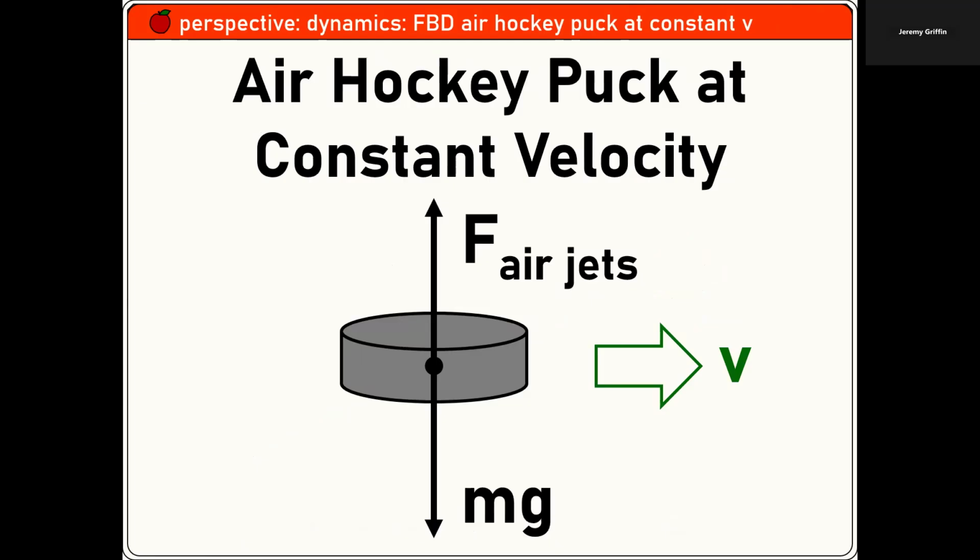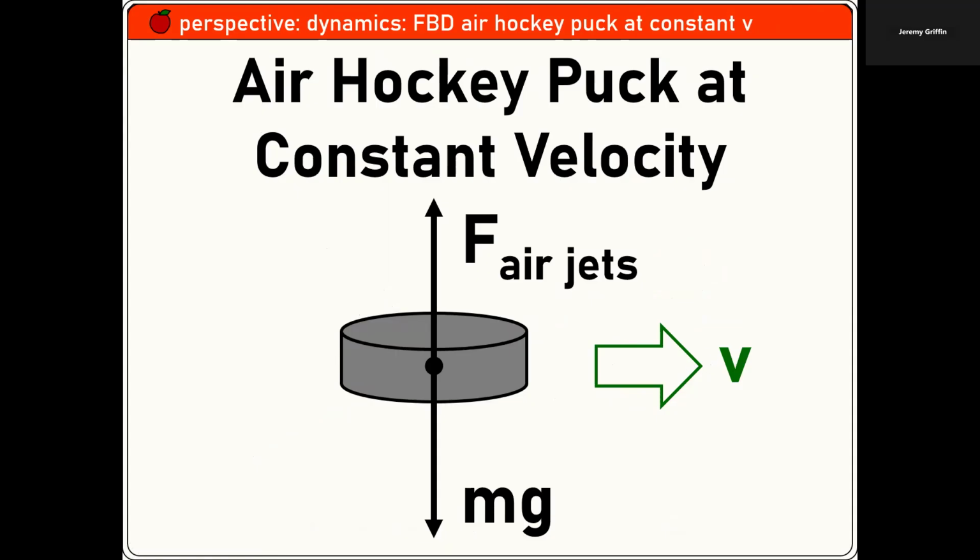How about an air hockey puck at constant velocity going across an air hockey table? When you strike it with your paddle, pow, that would be a force, and I'd have to represent that. But this is not that. This is after that's happened. After you struck it with the paddle, it's just in motion, just coasting. I did draw a fat arrow over here to indicate that it's in motion, going across the table.